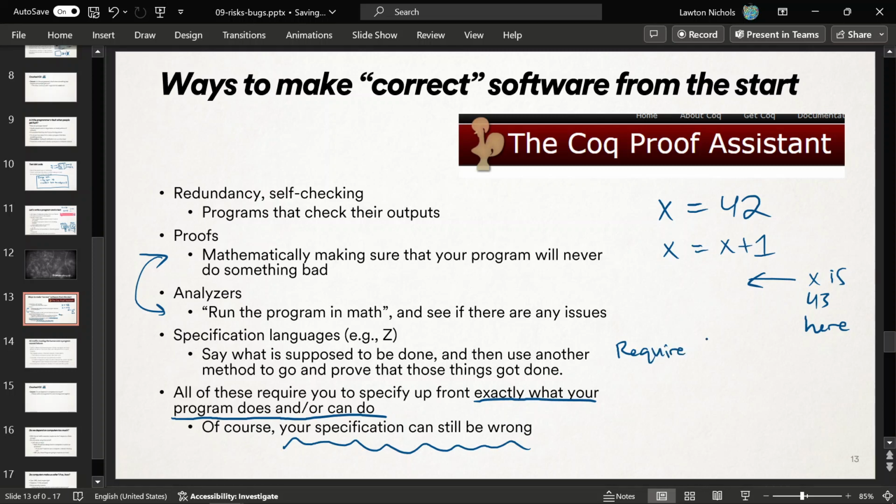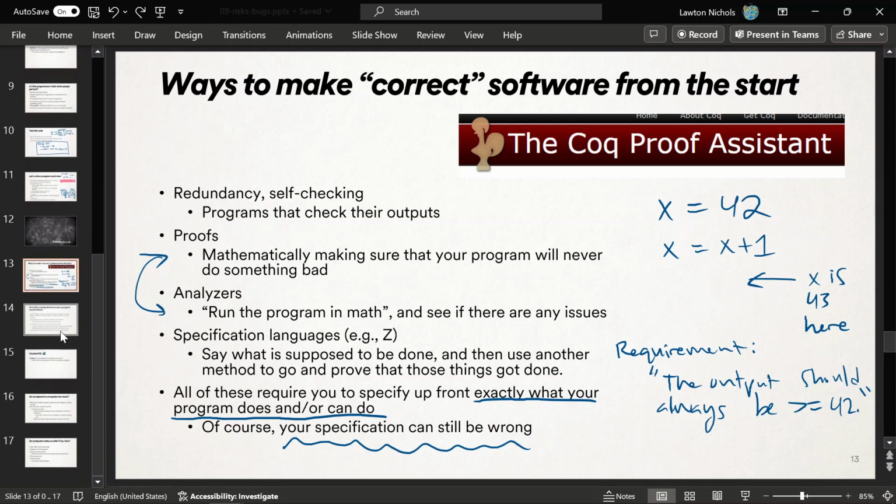Here's an example requirement that you might want to prove. The output should always be greater than 42 or something. That's something you can go off and prove, or that can be your specification. But of course, maybe you proved your program correct with respect to this, but what if you forgot a digit? Maybe the output was supposed to be greater than or equal to 142. Then your program's still wrong, but you messed up in a completely different way, which is unfortunate. So you have to get your requirements correct first if you're going to make mission-critical software.